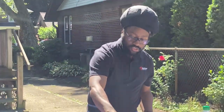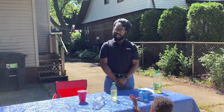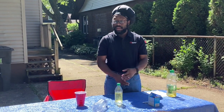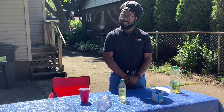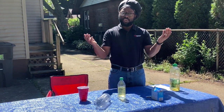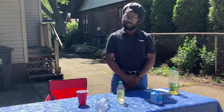Now the question you also may ask is, well, if you poured those two things together, why aren't they mixing? And that has to do with something called polarity. And that basically means that oil and water will not mix based off the polarity of their molecules. One is positively charged, the other is negatively charged. So when you put them together, they actually repel each other, which is why the oil and the water separate.